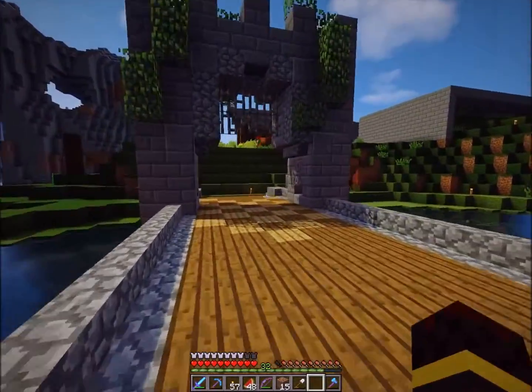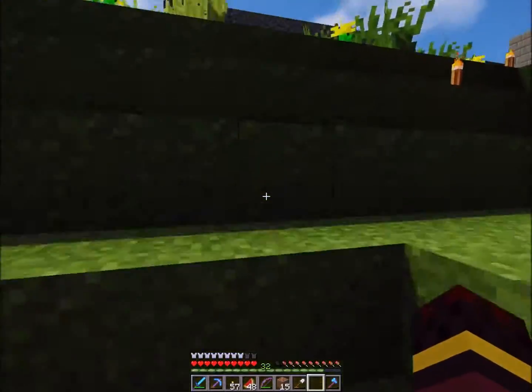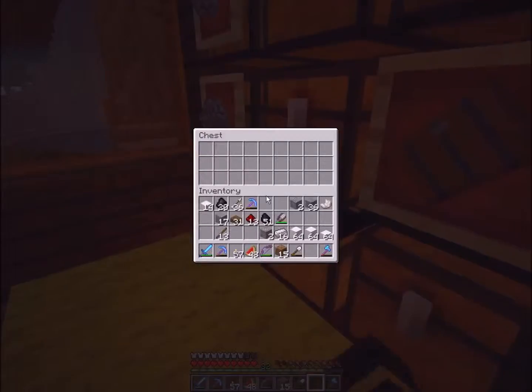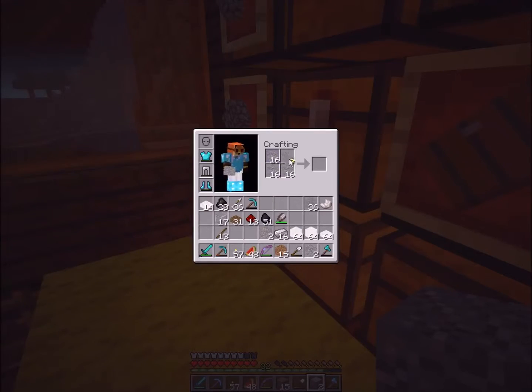Yeah, so let's go ahead and grab a little bit of andesite here. It takes so long to run over here. Come on, get up here. All right. Let's go ahead and, whoops, grab a little bit of that, and we'll just make that into a stack.